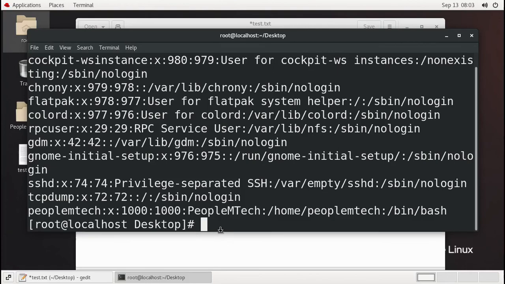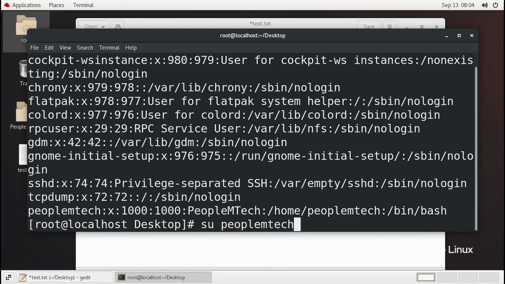I want to switch the user from PeopleMTech to root. What should I do? Simply use the command su and write the user you want to access. My user is PeopleMTech, just copy it: su PeopleMTech.